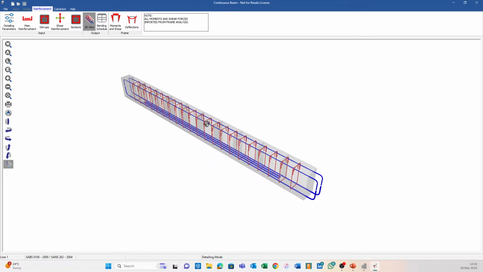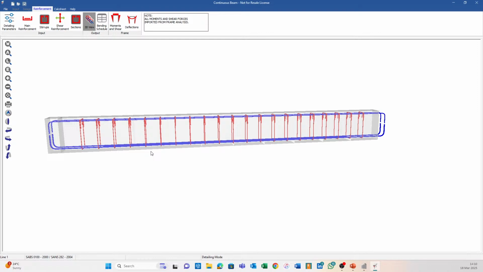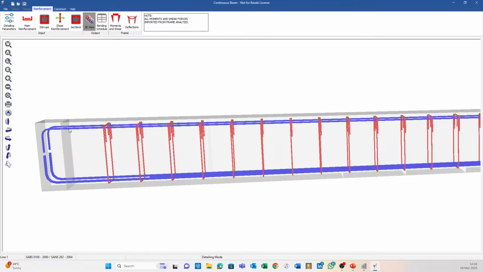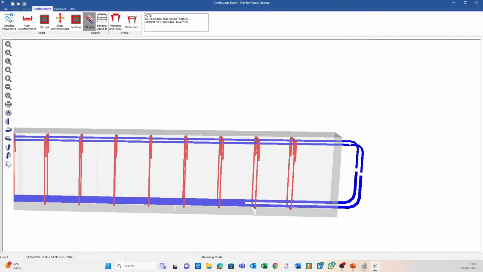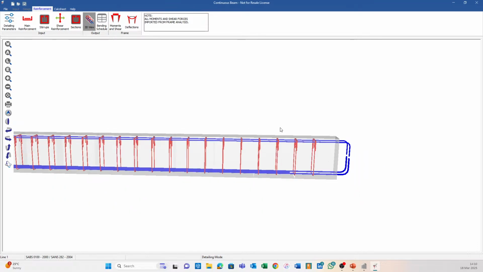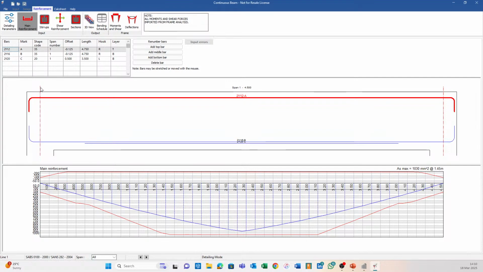Now, just to show, if you look at these ends, and I think it's just something that requires a bit of improvement, you could see there's a gray plane here, and then the bars extend beyond that gray plane. And this side, you've got that gray plane, which of course is the end of the beam, and the bars extend beyond that. The reason for that is, if we go to main reinforcement, you can see that this is the span, these red lines. We're in the column, and of course we want these bars to extend beyond the center line of the column.